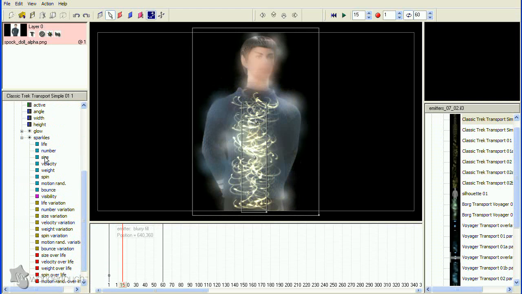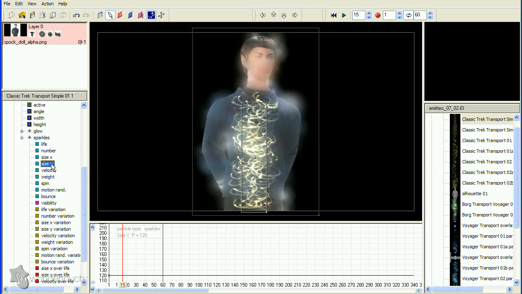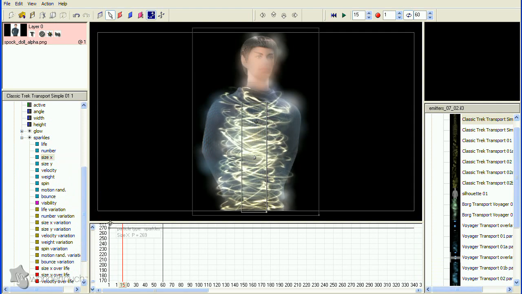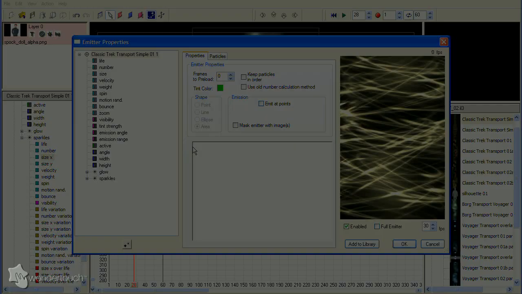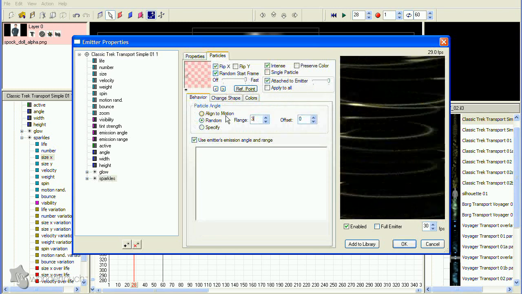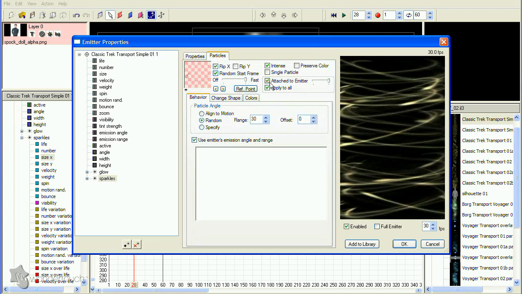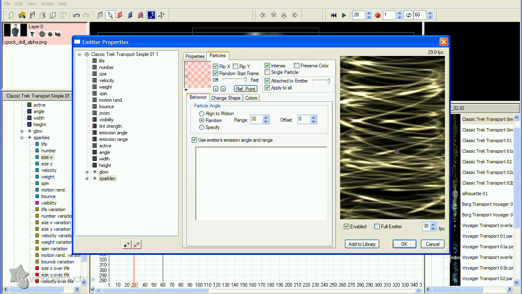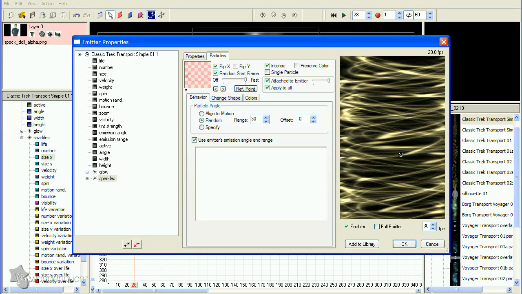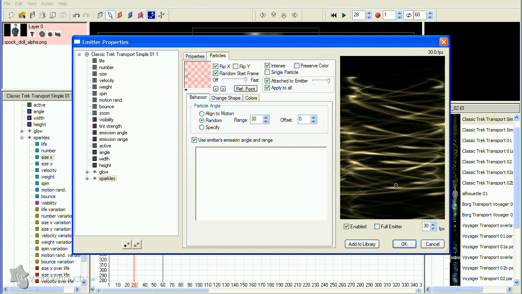Right-click on the Sparkles Particle Type Size property and uncheck Lock Aspect to get separate X and Y size controls. Increase the size X value to make the particles wider. I think the spinners are crossing each other too much, so in the Emitter Properties dialog, decrease the range of the particle angle. 30 looks better to me. While we're here, check the Apply to All, then Attach to Emitter options in the top part of the Particles page. We'll need this later when we change the emitter's angle.